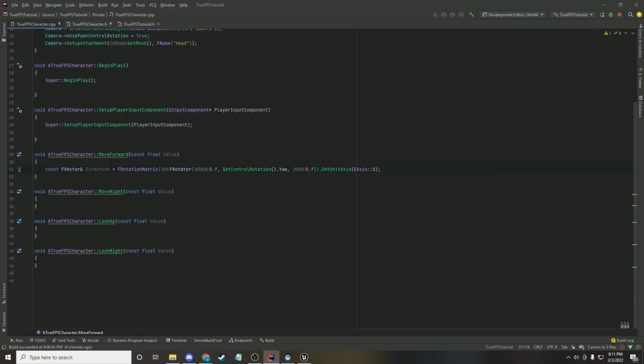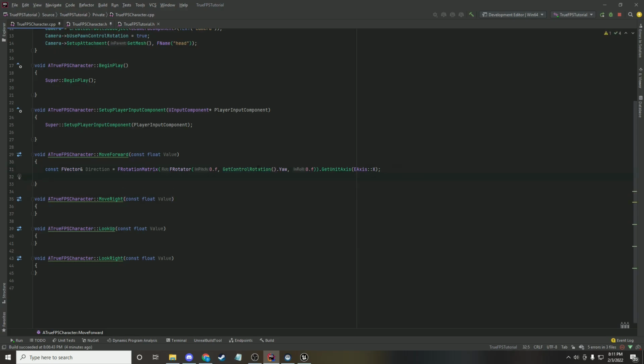And what this will do is it'll just use nothing but our yaw value in our control rotation, and we'll get a unit vector in that direction. And then we can use that to add movement input, direction, value.